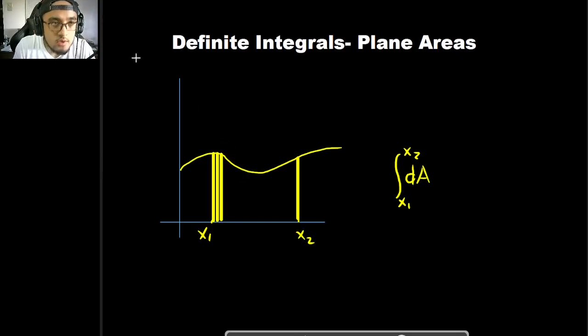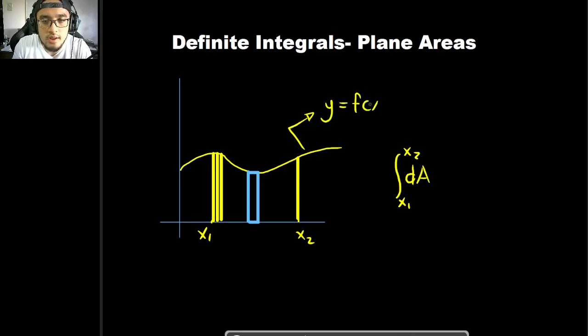Let's say that this is to be our differential area. I will make it a little bit bigger for you to see. Let's say that this is my chosen differential area, and let's say that this line has an equation of y equals f(x), which is the equation of this particular curve. If that is the case, this value right here is equal to y, and this one is the value for your differential x, since this is your differential area.